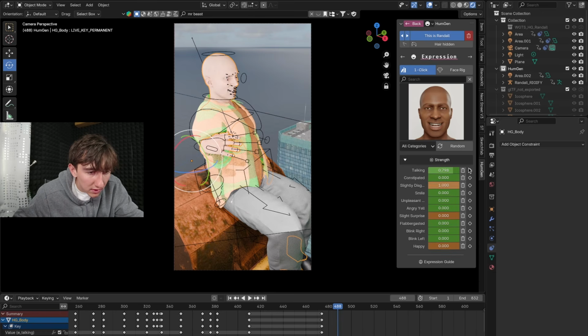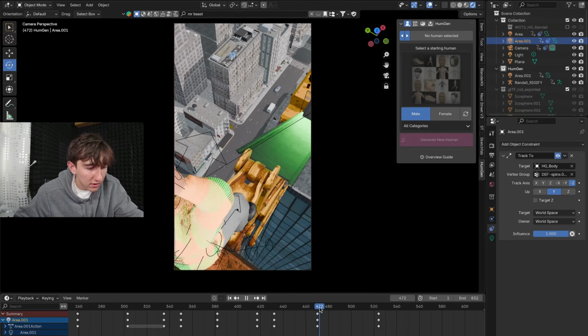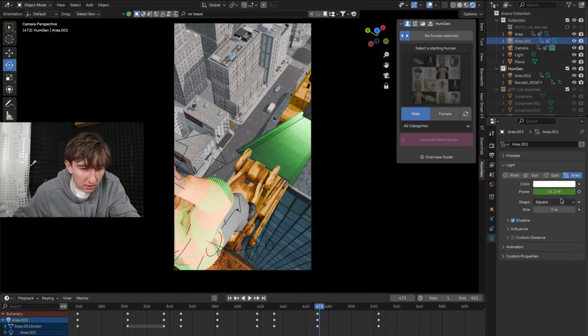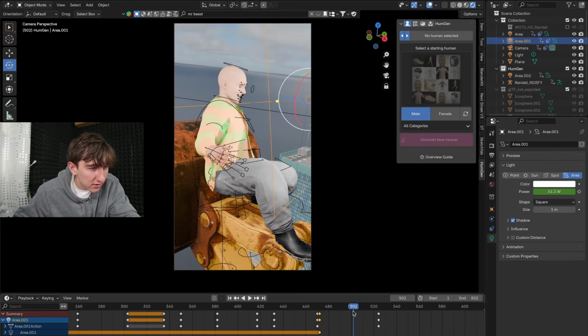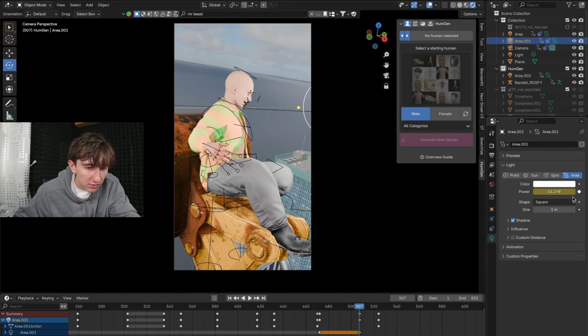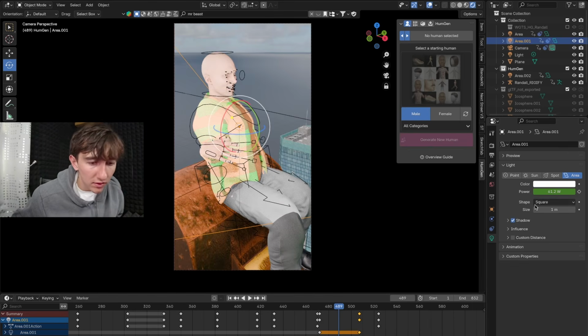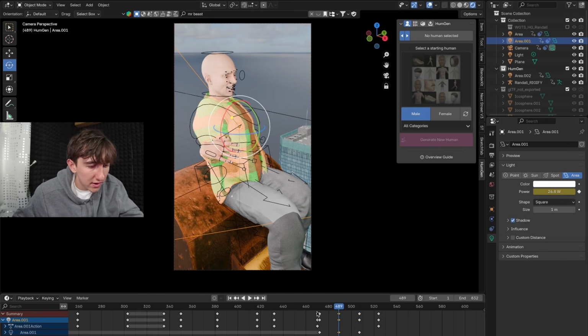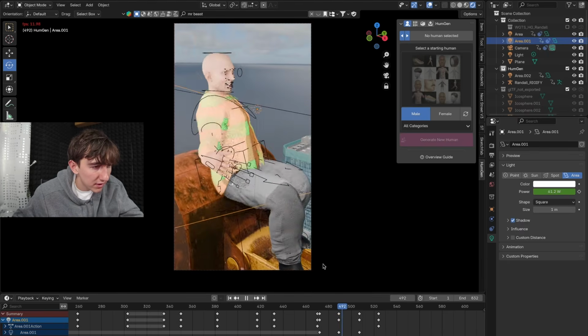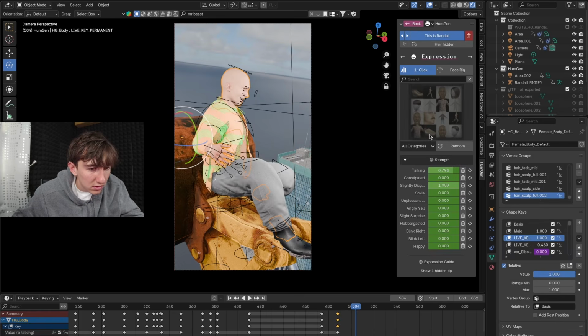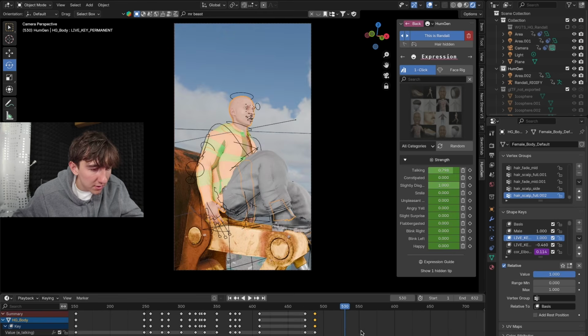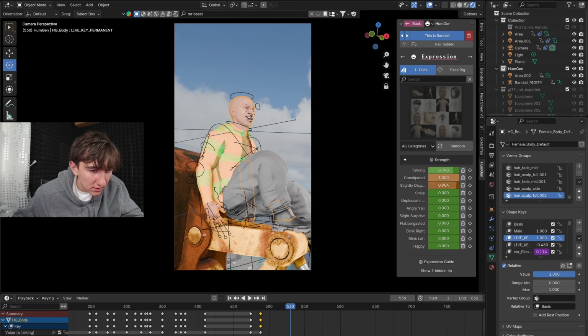Just like right here, it's really bright right there, so I'm going to change the lighting. Add this as a keyframe, and then over here the lighting's fine, so I'm going to add this. And then in the middle, wherever it's really bright, I'm going to lower this. So 28, add that as a keyframe, and now it looks a little better. All right, and I'm just keeping him at kind of a nervous look.